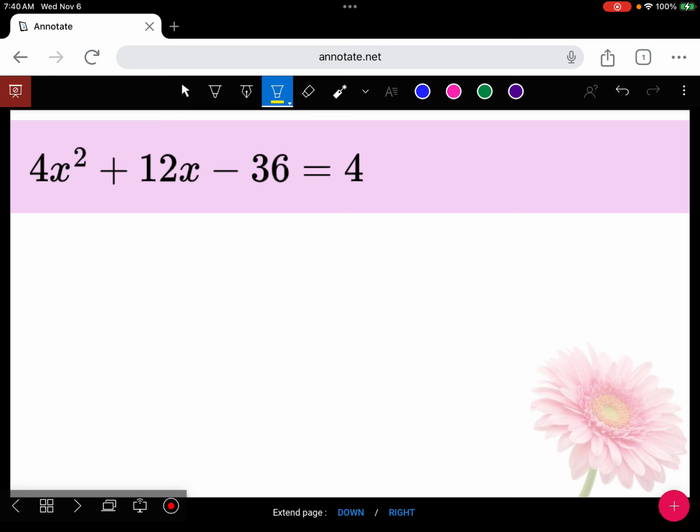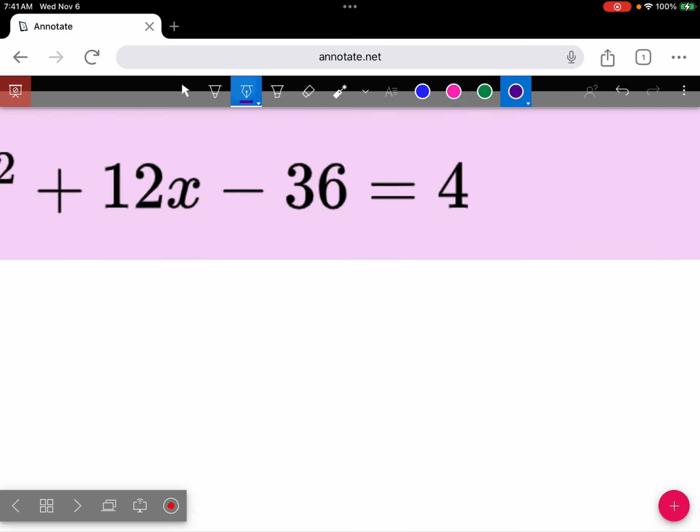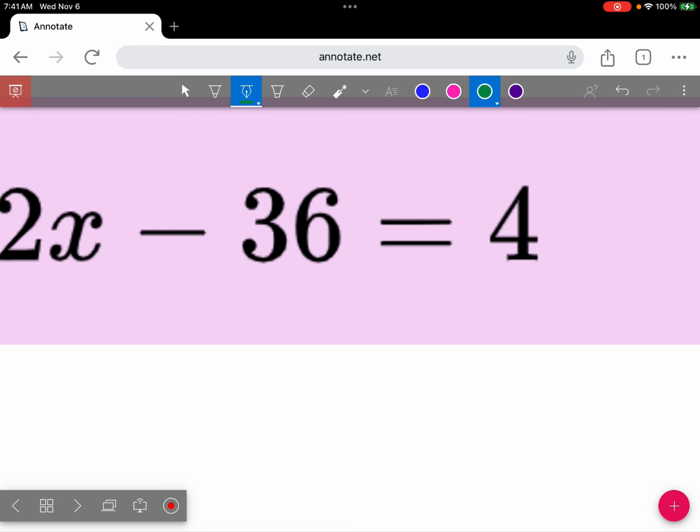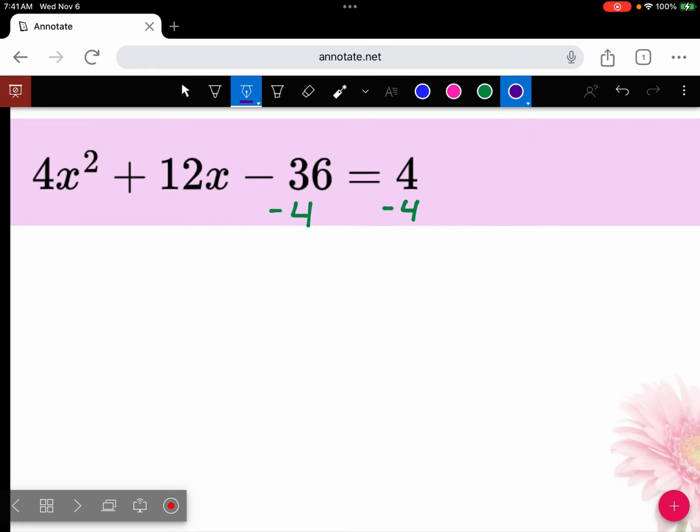The greatest common factor is 4. I was going to say, but let's set it equal to 0 first. So let's subtract our 4, because you're going to be right, Abigail, but it's going to be easier if we have it set equal to 0 first. So let's subtract 4 from both sides to get this thing equal to 0. That's our first job, is to get it to equal 0.